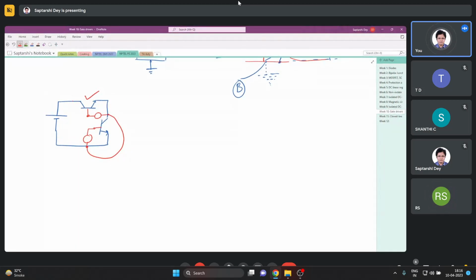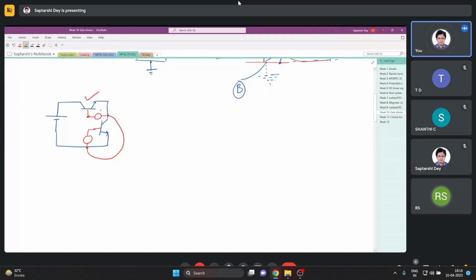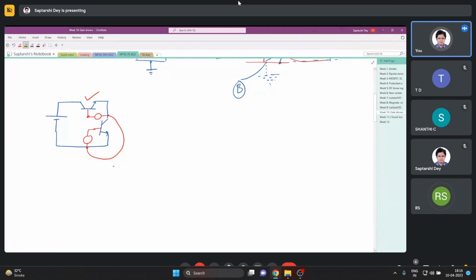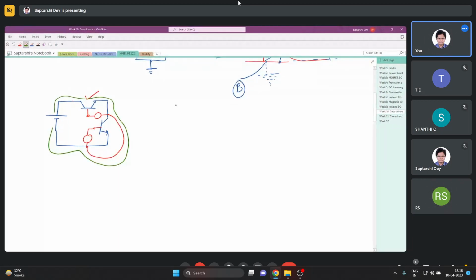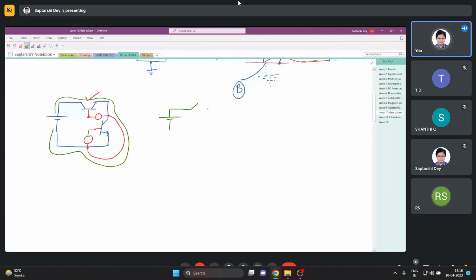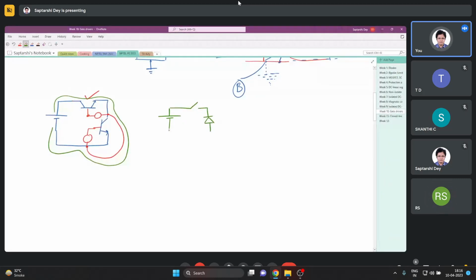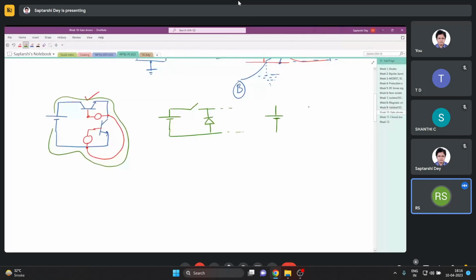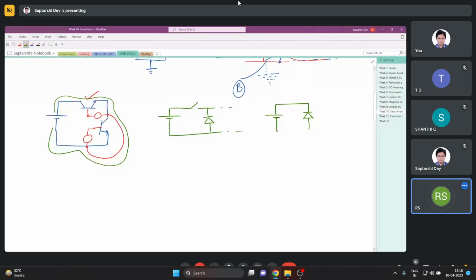Let me draw it with some other color. It turns on, flows through this switch, then through this, goes to the other. You will see that it is a very common practice, when we draw buck converters, how we study or draw them, in this fashion. But it is also a very common practice to have the switch in this way.